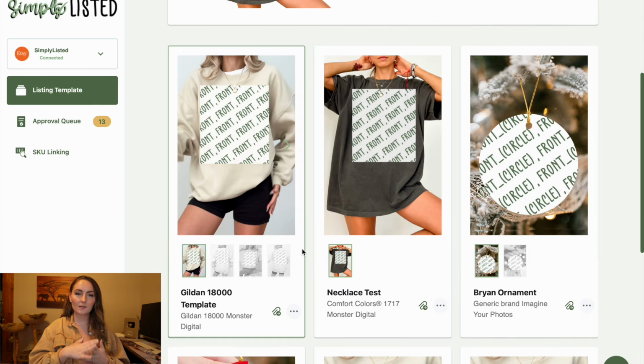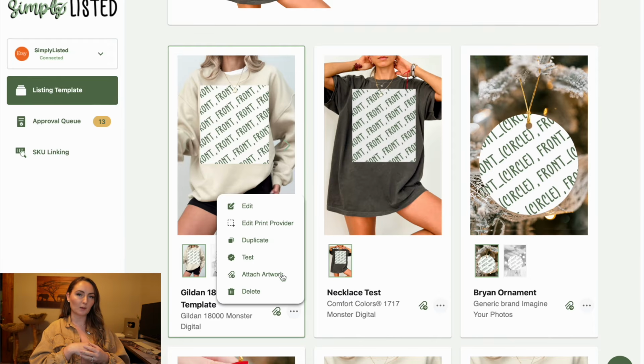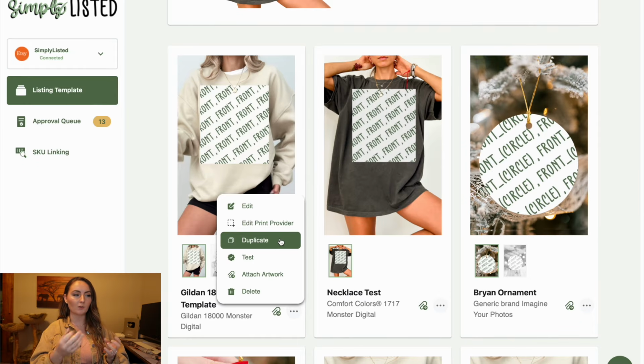A few other things that you can do when you're on the dashboard and you click the 3 dots is you can duplicate this template to make a matching template with all the same photos, but then you can edit it if you need to a little bit different. So let's say you want to have one template that has a certain set of colors, and then you want to make another template and just add one more color image. That's when that could be useful.